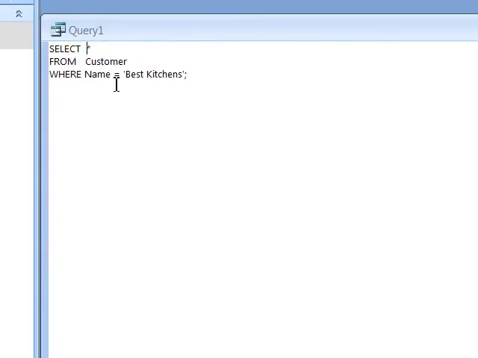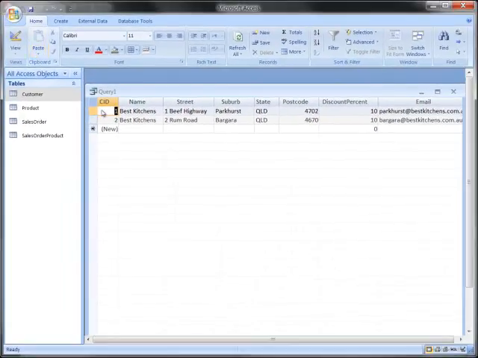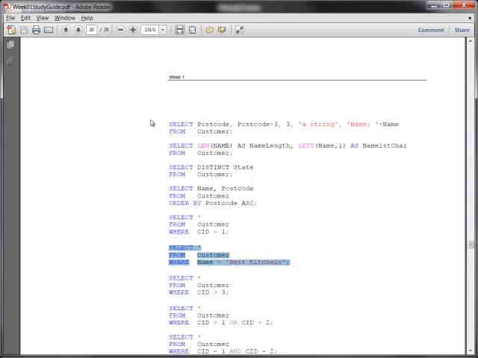So I'm saying select star, show me the values in all columns from the customer table where the following is true, where the value in the name column is equal to this string. And notice that I've had to put this string into single quotes. So I'm interested in those customers with the name of Best Kitchens enclosed in single quotes. Let's run that query, and there it is, our 2 customers with a name of Best Kitchens, and so on.